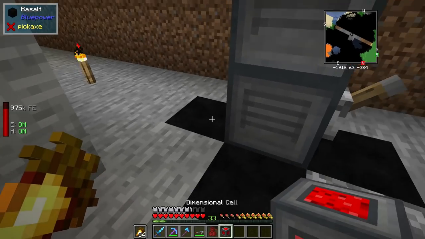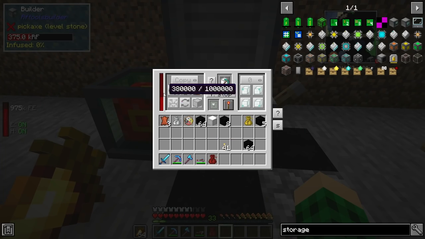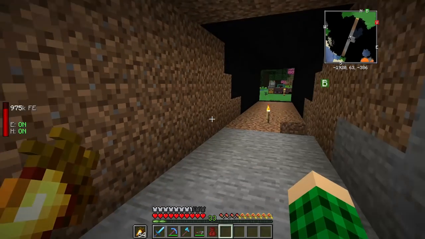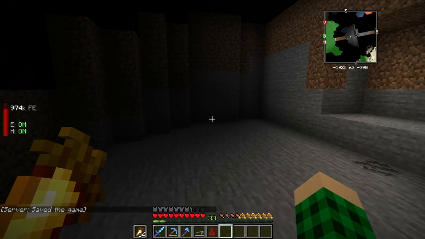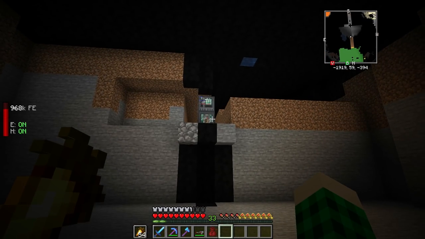We need some power for this quarry, so I'm gonna set this cell to be auto output, and this should charge this guy up. And let's see if we're gonna say do a single run and stop, and that should be good. There we go. It's gonna dig down a little bit, but it's fine. And a whole lot of lag and a whole lot of loudness, but it is doing its thing.